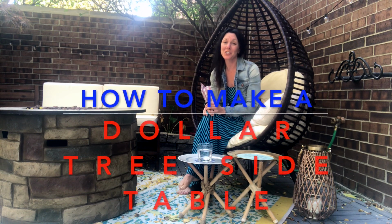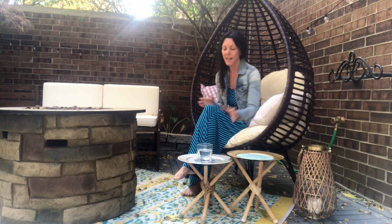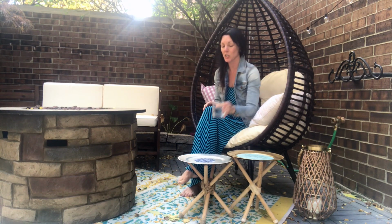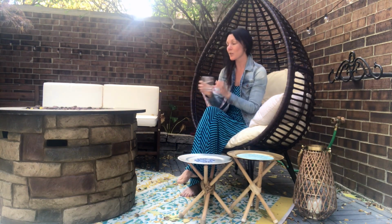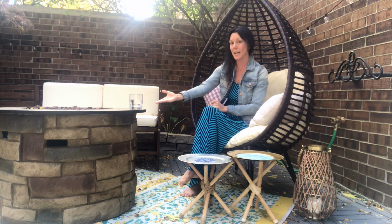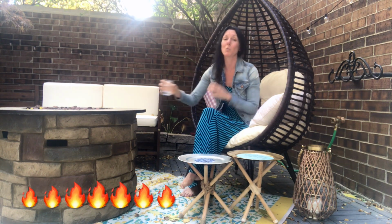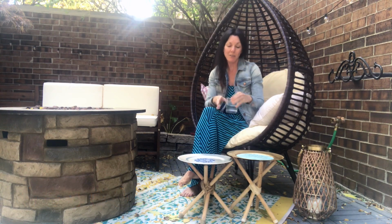Today we're going to show you exactly how to make a Dollar Tree side table for $8. That's it, $8. This is so much cheaper than going out and buying your own side table, and they are the perfect height. You can see, sitting outside, it's the perfect height to have my drink. We also have our fire table that we did a review on, and this fire table is awesome, we love it. If it's not on, you can use it as a side table, but if it's on, your drink gets really hot. So we needed side tables, and we've got a couple here.